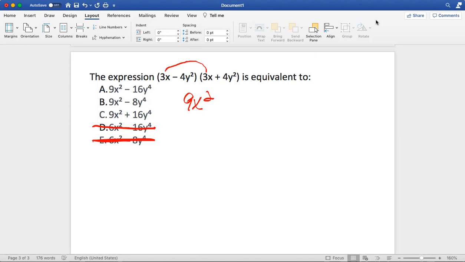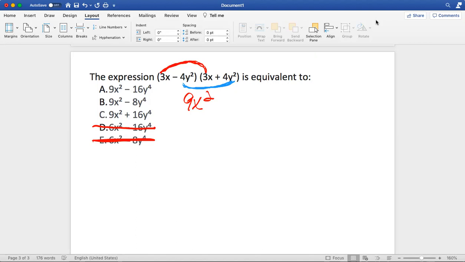And so now, remember what I told you about conjugates. When you multiply two conjugates, you just need to multiply the first two terms, which is what I just did. Now I am going to multiply the last two terms. Let me use a different color just in case, guys, okay? So here it comes. I'm going to multiply the negative 4y times the positive 4y squared. Oh, I just said 4y. Negative 4y squared times positive 4y squared.